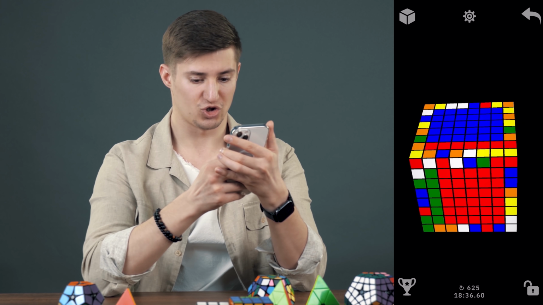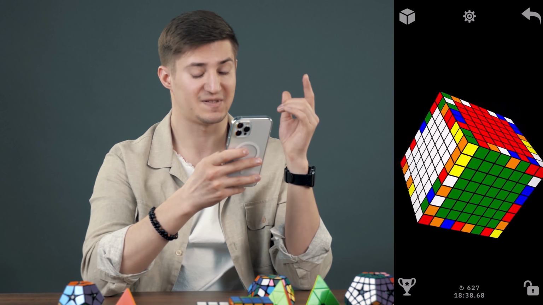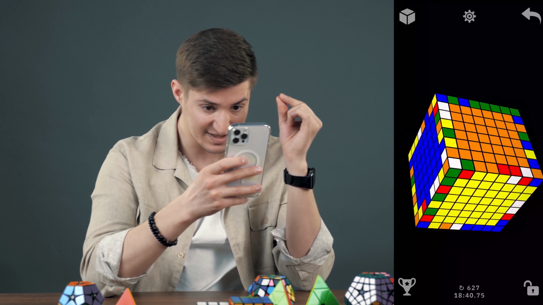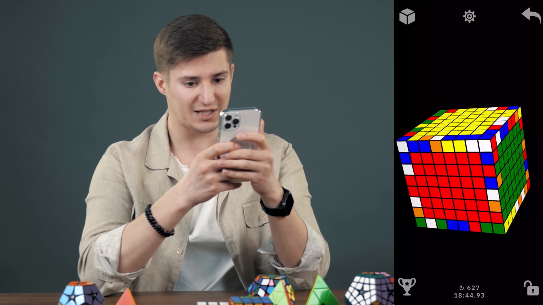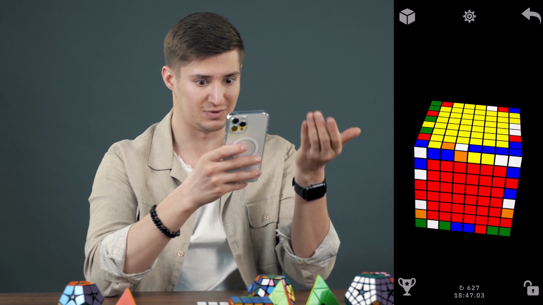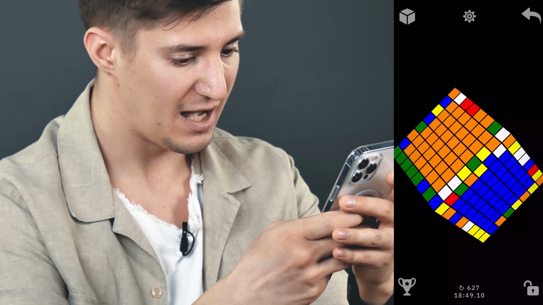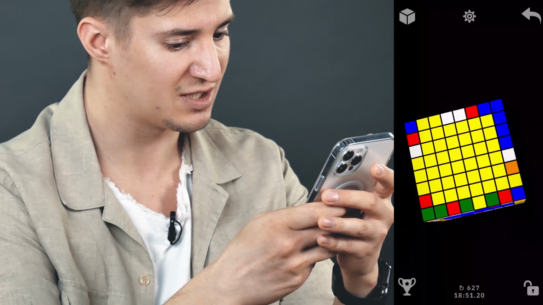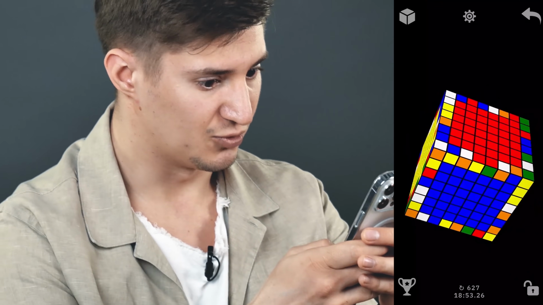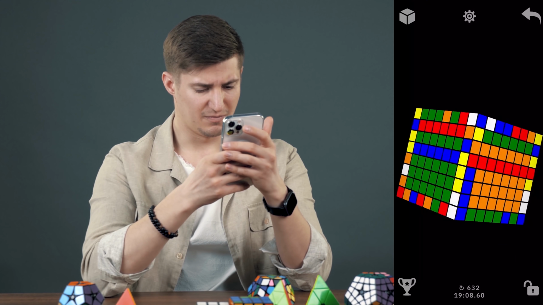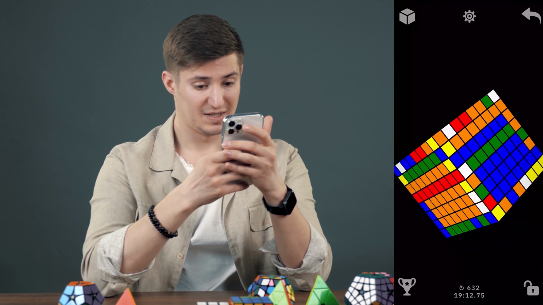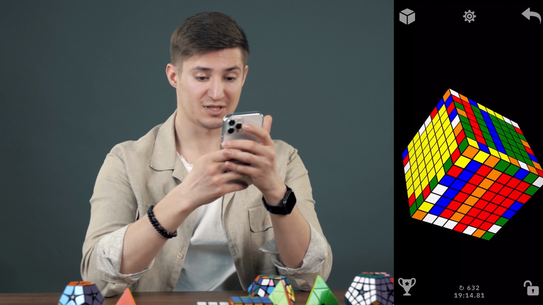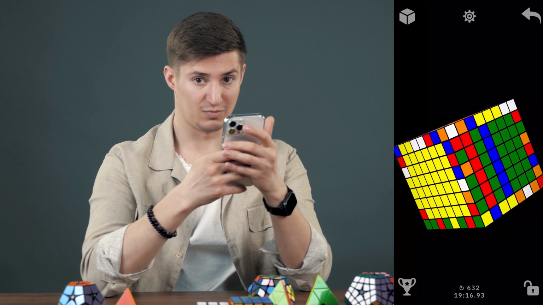I have already completed the first stage, all the centers on the 8x8 Rubik's Cube have already been solved. Wow, I don't remember when in my life I solved such a huge cube, but here on my mobile phone... Okay, let's move on, now we need to solve the edges, and here it will be more difficult. I will have to scramble the centers, the ones I have already done, and if I'm wrong somewhere, I simply will not be able to return everything to the solved position.